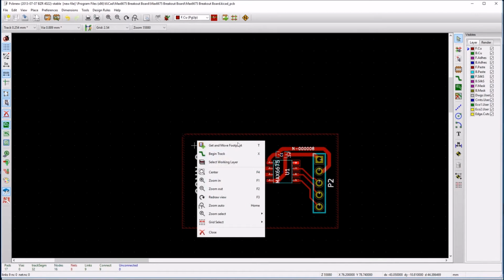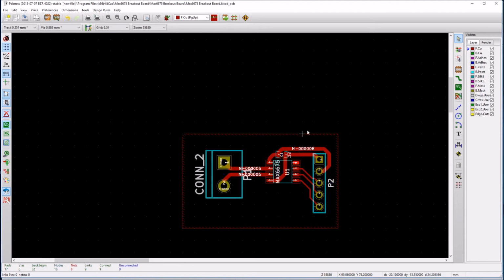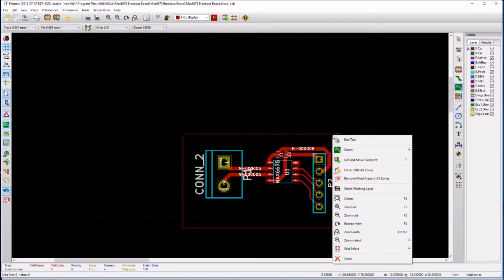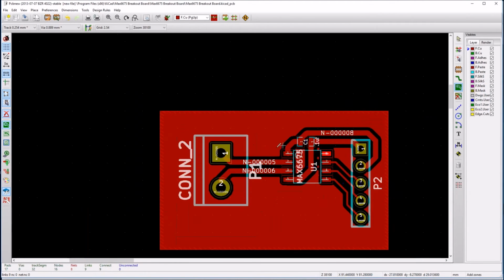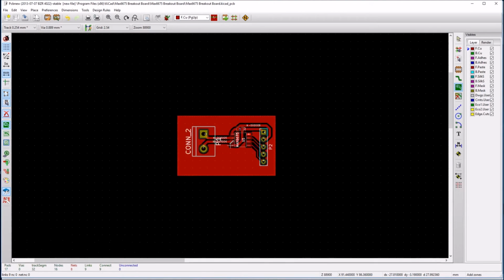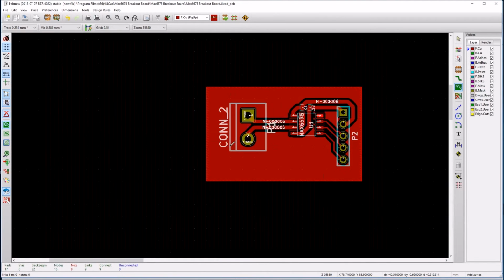just gotta select it, which is not selecting. Oh, I gotta have the tool. And so zones, and if you fill zone, it'll bring you the zone. So it'll fill it up, make a rat's nest. Also, if you wanted to, you can add 1-pin connectors and just put a hole there and a hole there. We can't really fit one there.